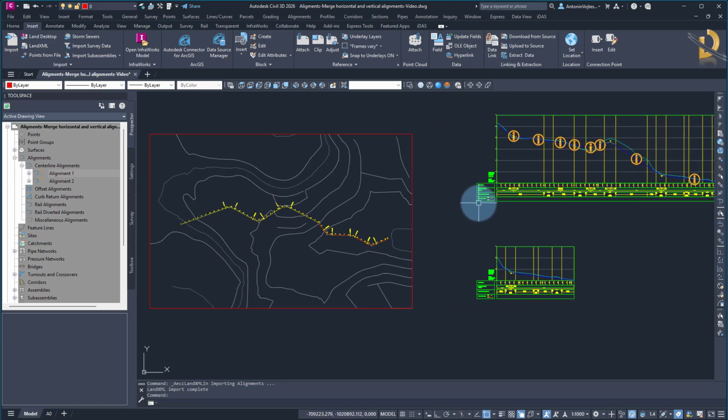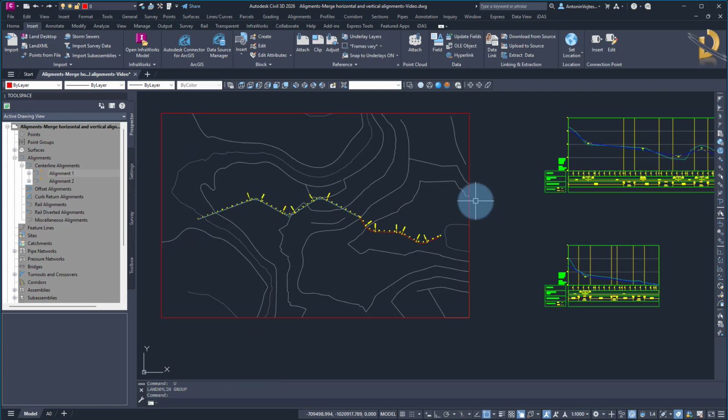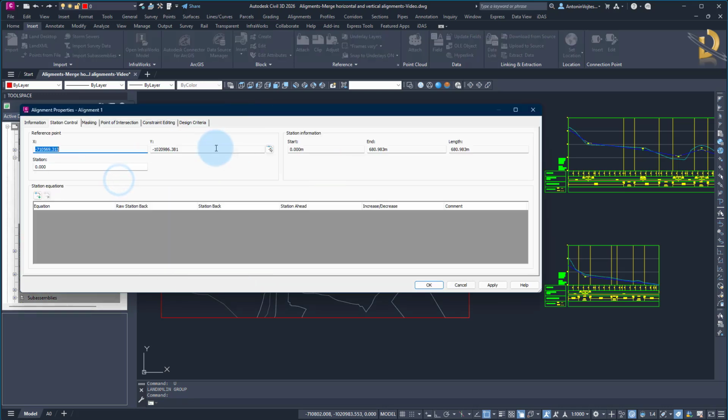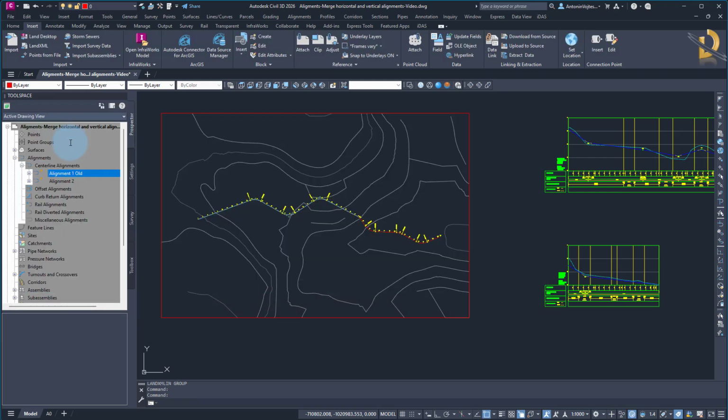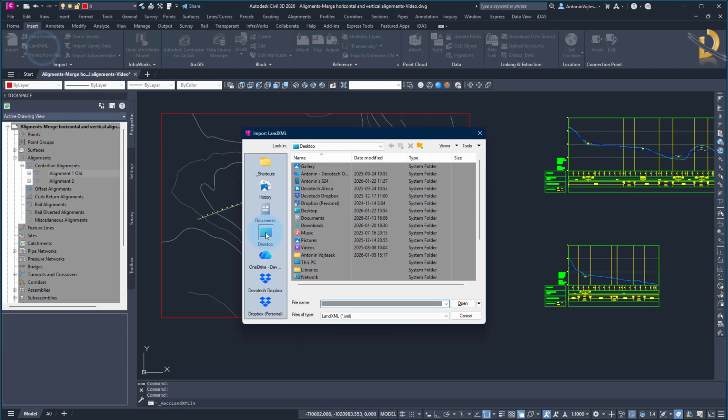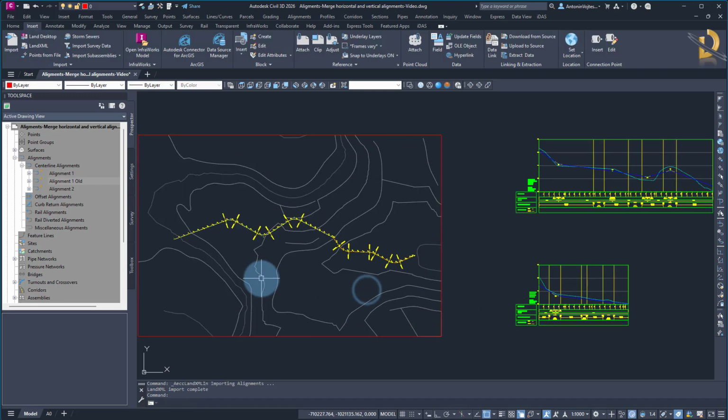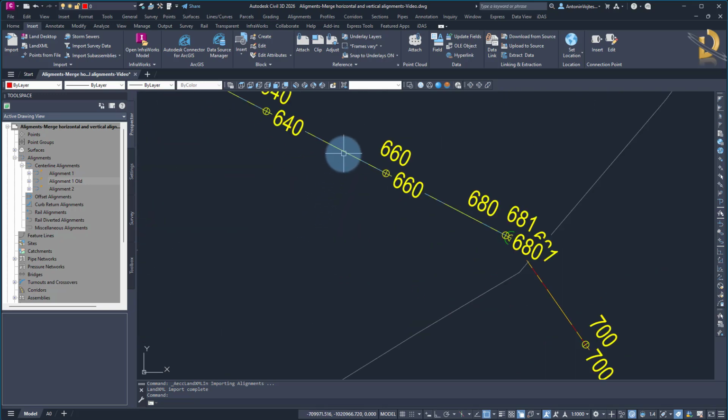If this is what you want, then you can keep it like that. If you don't want that, then you need to rename either the alignment in a drawing or in an XML file. So if you are happy with the workflow as it is right now, then it's fine. But I will undo, and then I will rename the existing alignment 1. I go to Properties and I will call it alignment 1 alt. OK. Then I import XML file again. I will select the merged alignments, open. I click OK.